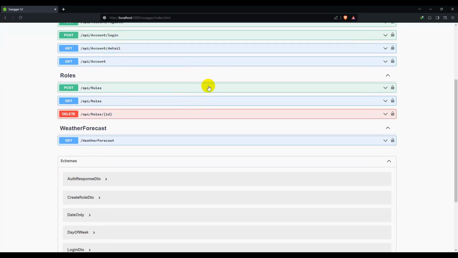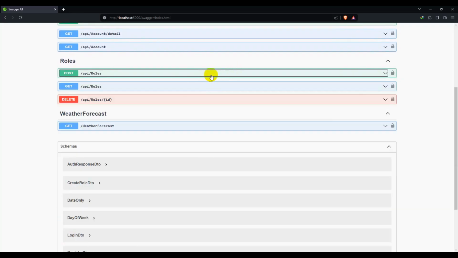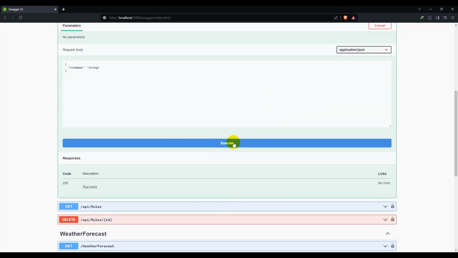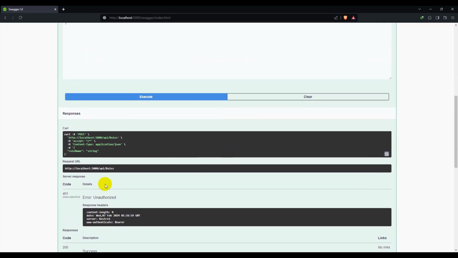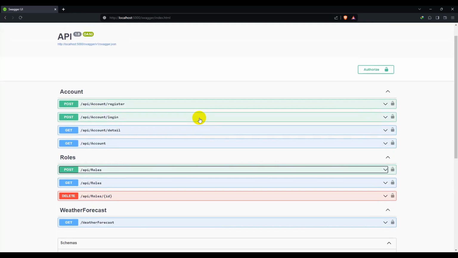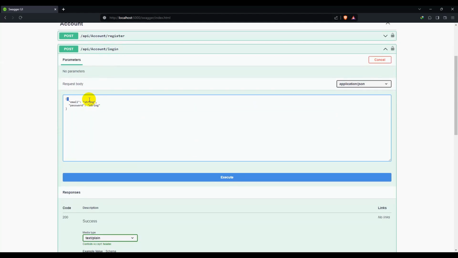Let's try to access this roles method, this endpoint. Try it out. Let's execute it. We have 401 unauthorized access. So let's go to login and try it out. Let's add the email.